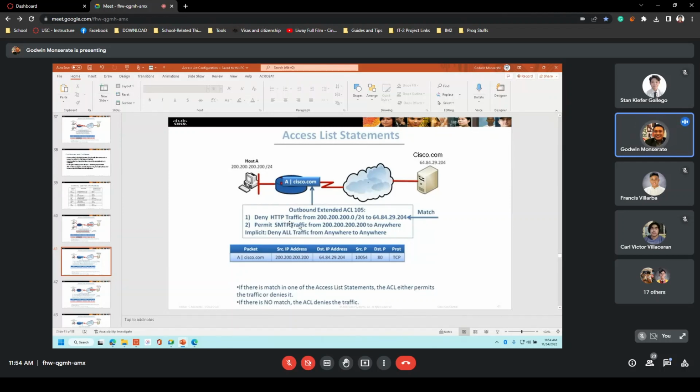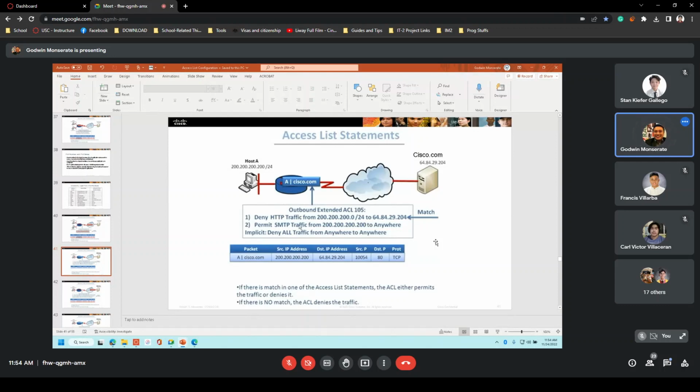Okay? So, port 25 na traffic, gikan sa 200 to anywhere. So, anywhere. So, maski asa na siya padulong, pero basta i-block na siya dire kung HTTP. Ang SMTP, bahala siya kung asa siya mo email. Okay? And, implicit na. Ang wala ma-appeal sa statement, deny all traffic from anywhere to anywhere.